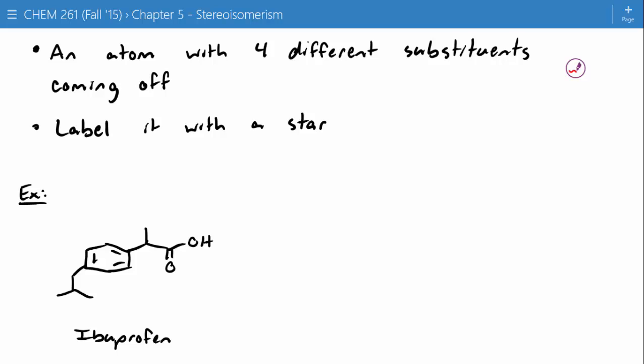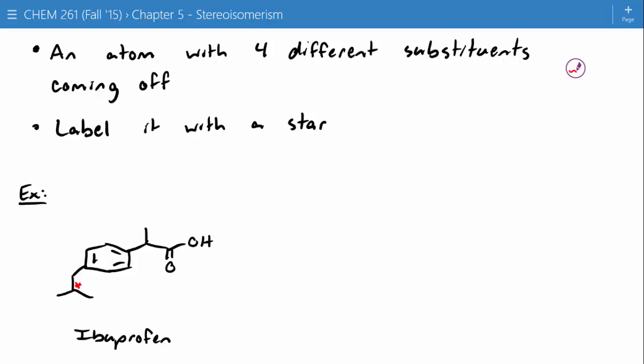All right, raise your hand if you think you found a stereocenter in ibuprofen. All right, a couple people. Raise your hand if you're still trying to figure this out. All right, a few more people. All right, for sake of argument, is that carbon down there a stereocenter? No, why not? Yeah, it's got two methyl groups. That means we've got two identical substituents. That wouldn't qualify that carbon as a stereocenter.